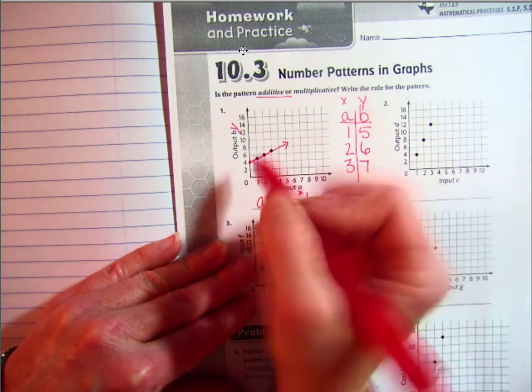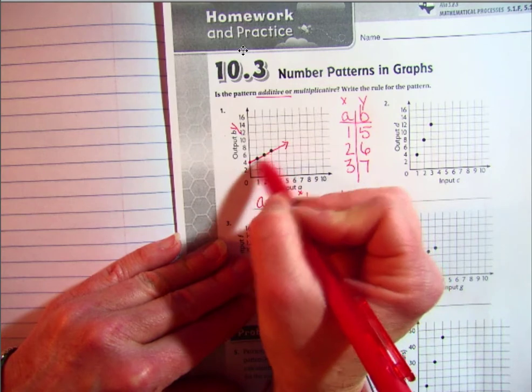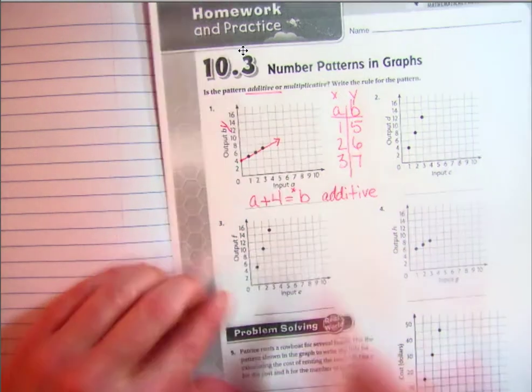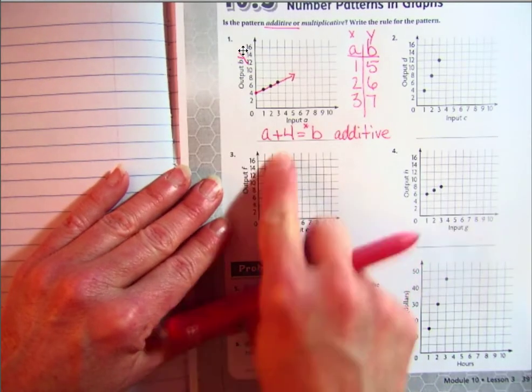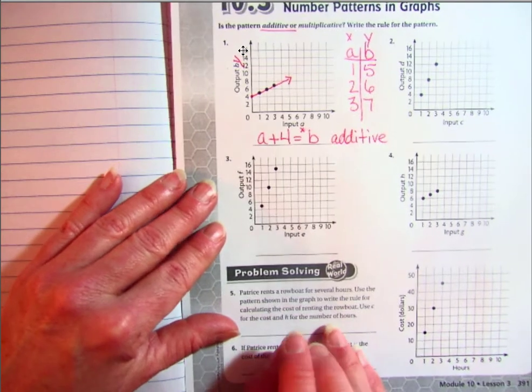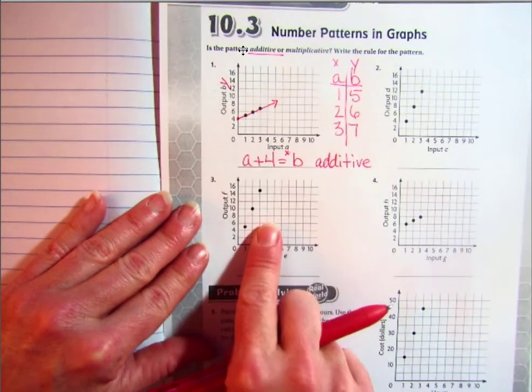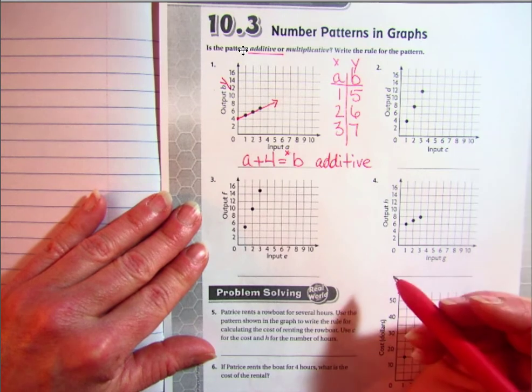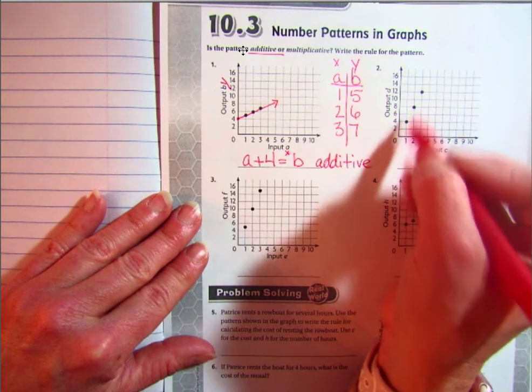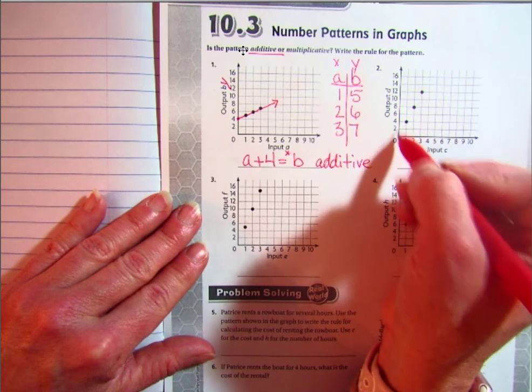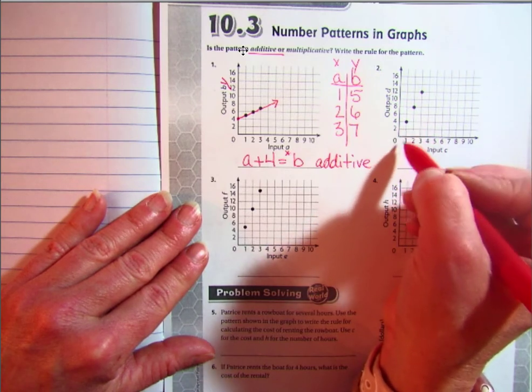You'll see when you have an additive, the dots are usually really close together, and the multiplicative ones are really spread out. So even by looking at this page, I can see the multiplicative ones really easily. With this one, I would plot it out just to make sure because it's really close to being over here. I'd have to look at the numbers and make sure I understood the scale.